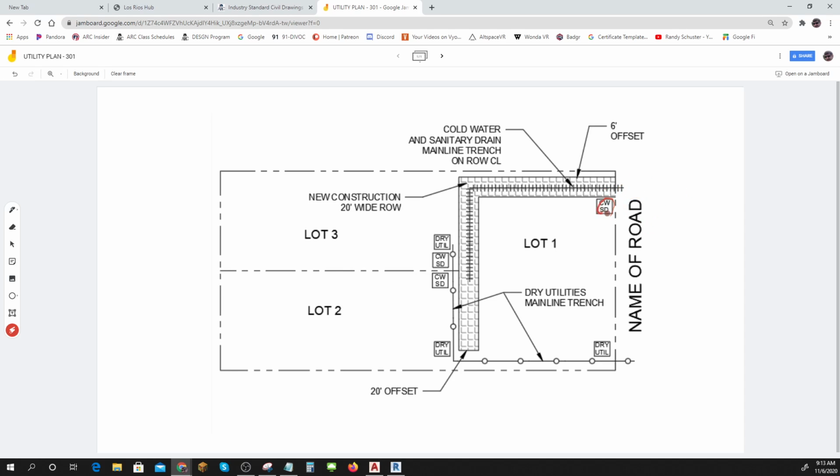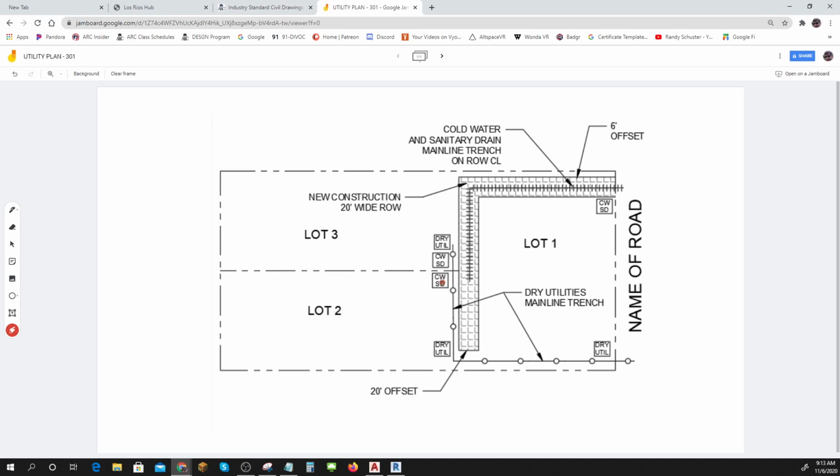So there's a cold water and sanitary drain connection on lot number 1 that goes to the sanitary drain and cold water trench. And there's also one here, and there's also one here. Here it is. Okay. And those are going to be at vastly different elevations than these, so it's okay if they cross.